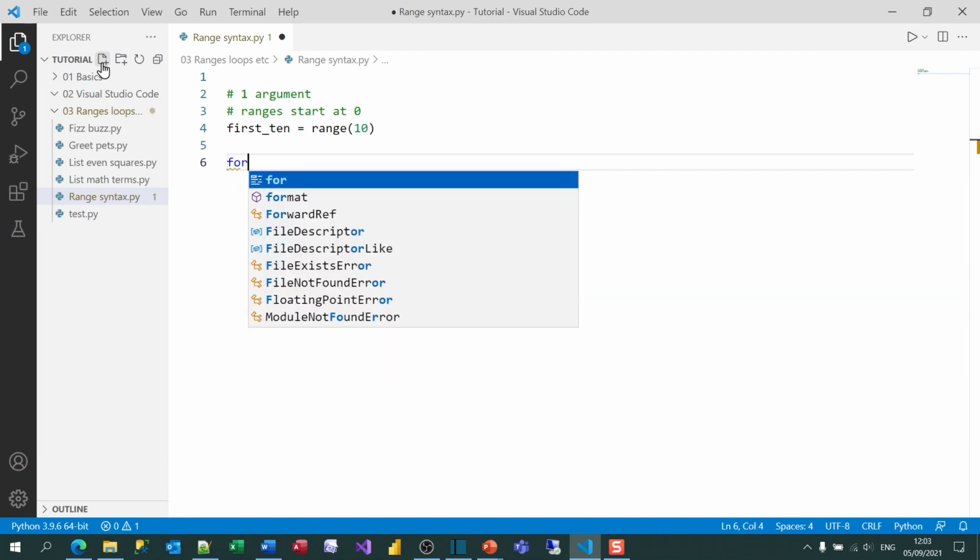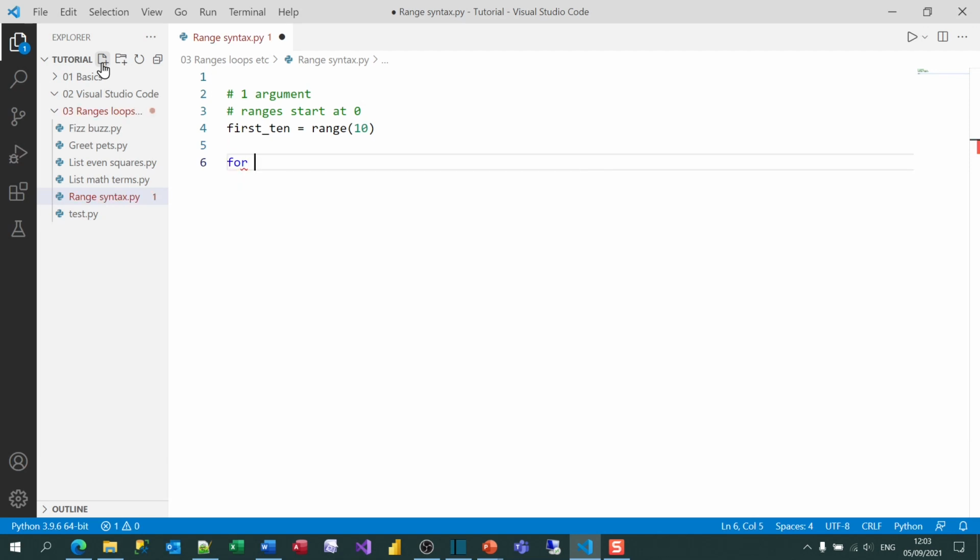So to do that, I can put the word for in to start an iterator, and then I can use any variable name I like to refer to each of the items in the sequence I'm creating. So I'm going to use i because it's nice and short and it's what I tend to use to refer to an integer. Then I can put the word in, and the thing which follows that has to be the name of some iterable sequence, or just a range in this case of numbers. So I'm going to use my variable I've created called first 10. And then I need to put a colon to say that's the end of my loop statement, and press return.